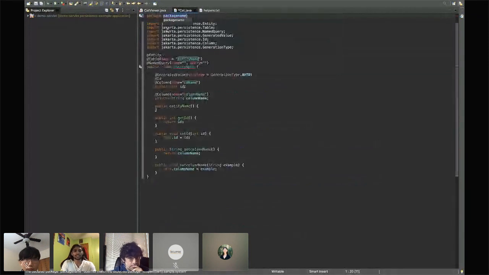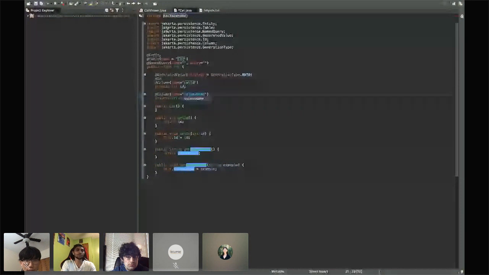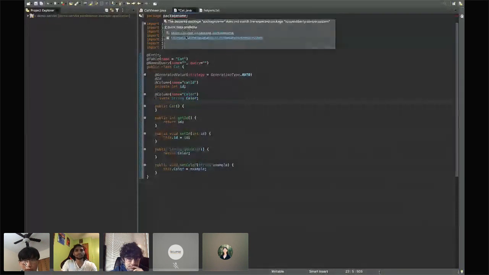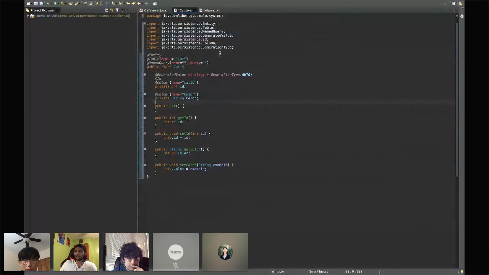And so I'll resolve the package name later. The entity will be called a cat. The name can be anything. I will call it cat ID. And the field we care about for a cat is a color. All right, so now after this, our entity is set up. I'll resolve the package name. And now I'll show you some of the diagnostics that we have to ensure for code correctness.